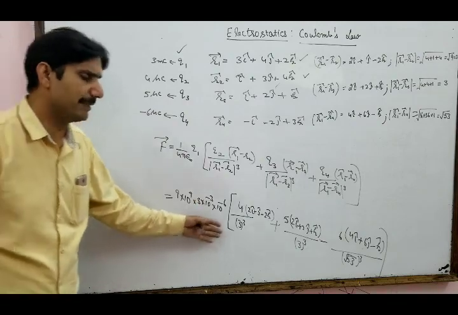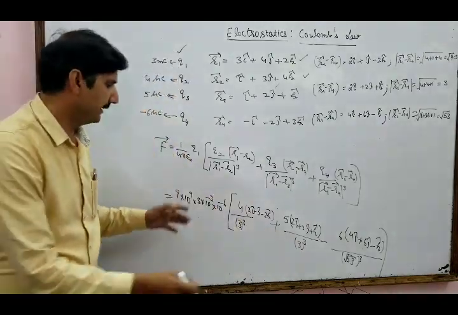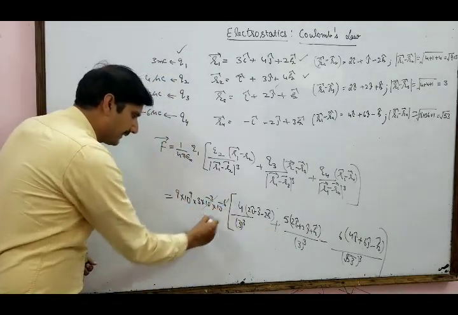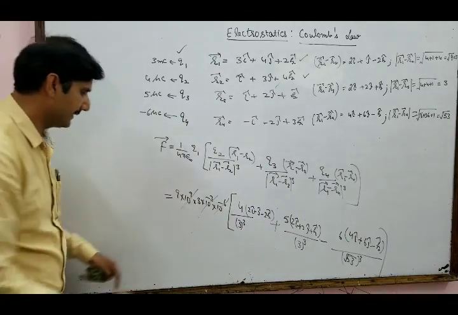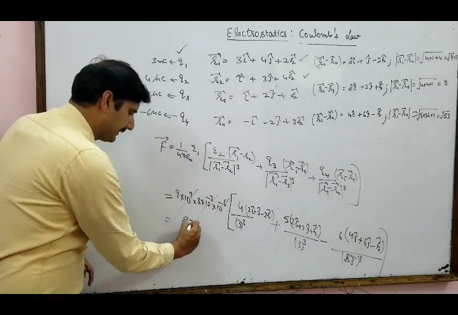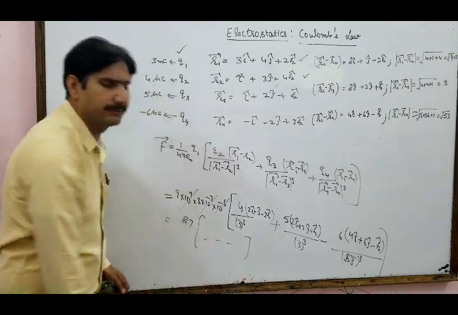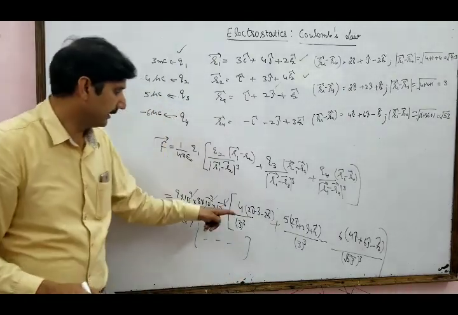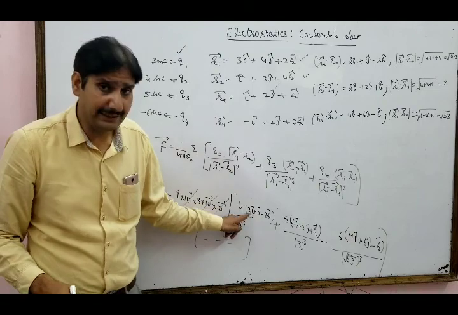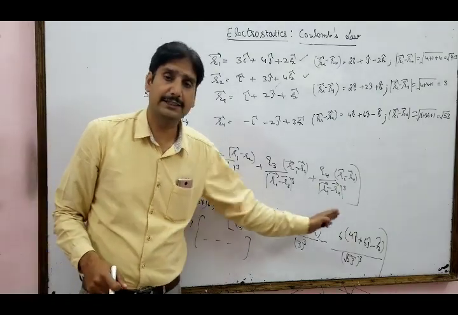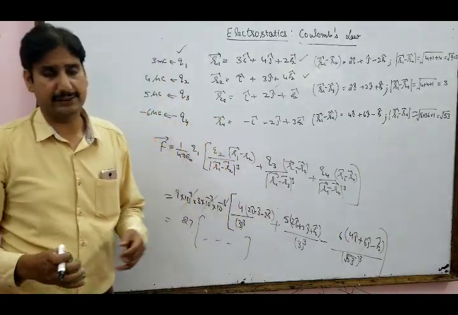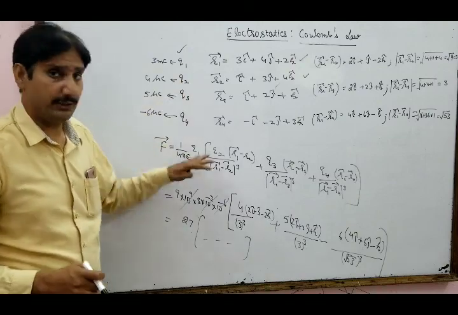This can be simply algebraically solved further. The 10 to the minus 3, 10 to the minus 6, 10 to the power 9 will get cancelled out. 9 into 3 is 27 and something in the bracket. You can take out the coefficients of i together, coefficients of j together and coefficients of k together, and this question can be solved. Now this was for a 4 charge system.